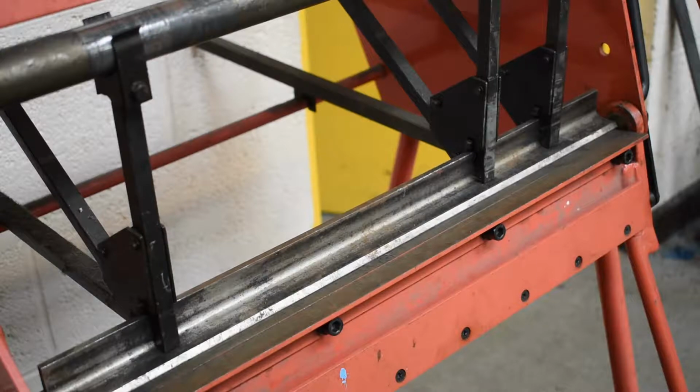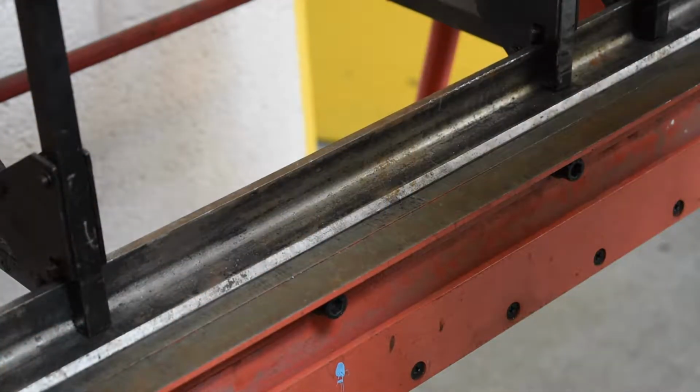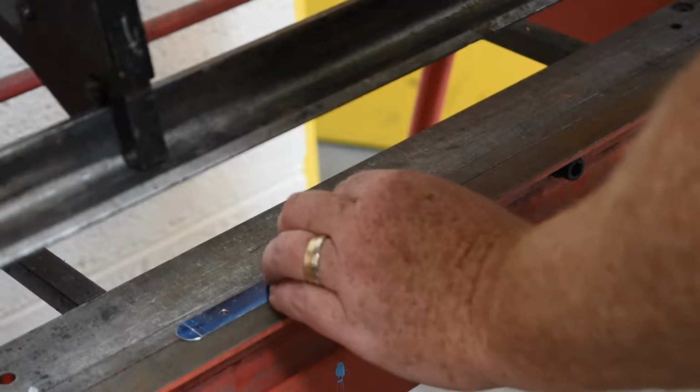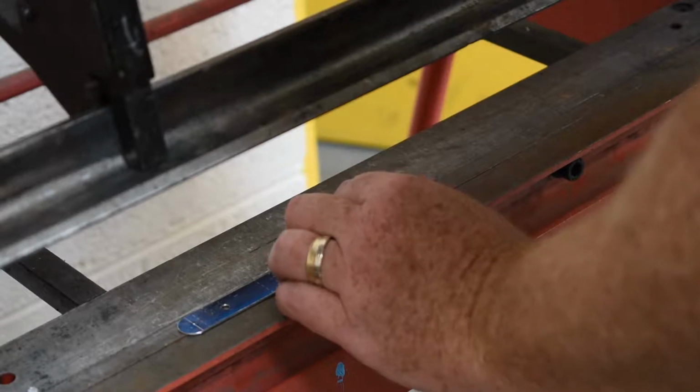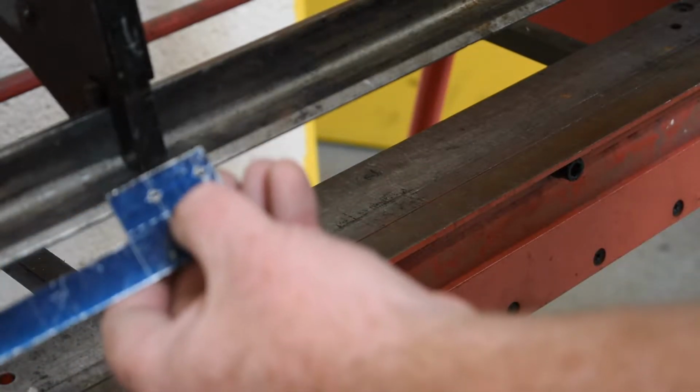So far this project has been full of bending challenges, and this piece is no exception. We're going to have to do it in different stages and use different techniques than we normally would. It's not a simple bending piece. So first of all, I'm going to set it to 90 degrees. Right, now that we're set to 90 degrees, we're going to bend both pieces the same direction first of all. I'm going to bend them at the same time. So we're bending along this line here.